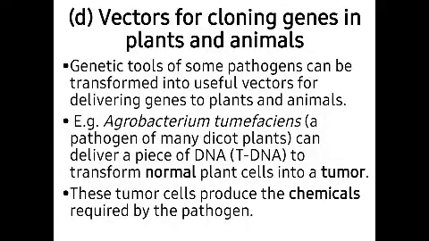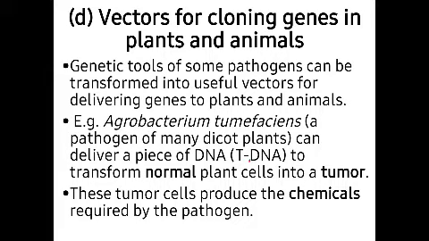So good morning students. In our last class we were left with certain points. So today we will be studying that. Today's topic is the fourth point, number D, that is vectors for cloning genes in plants and animals. So this is the point after the features of a cloning vector.